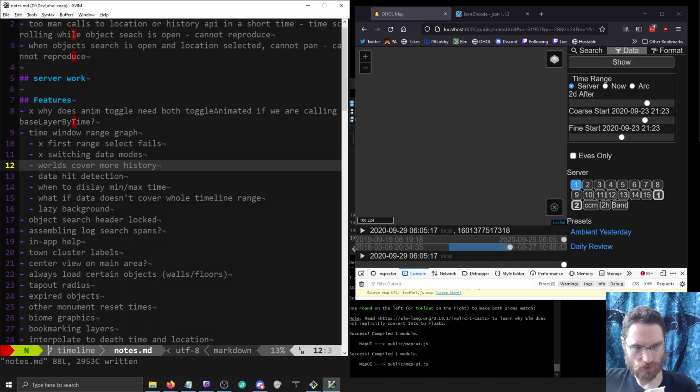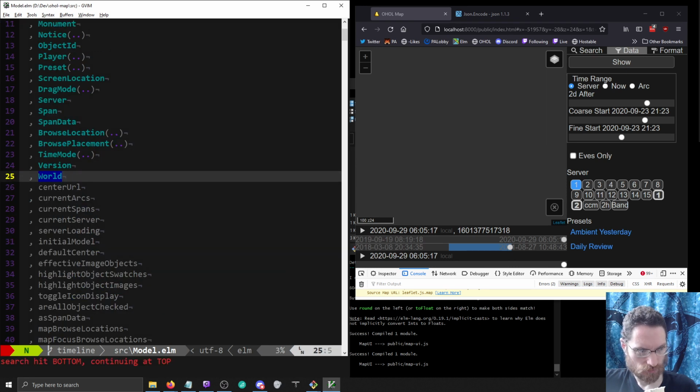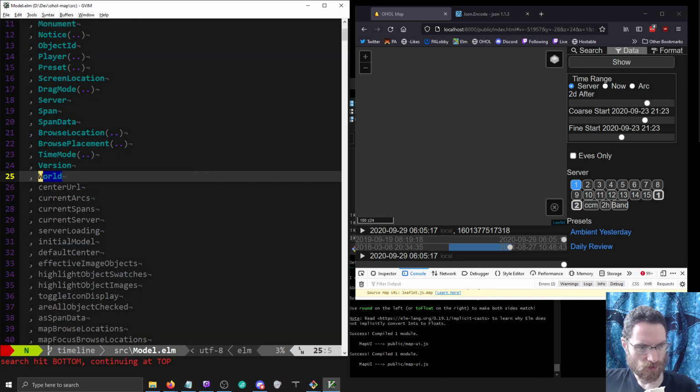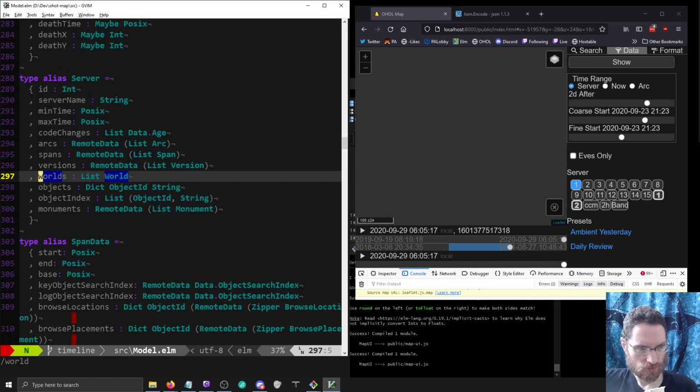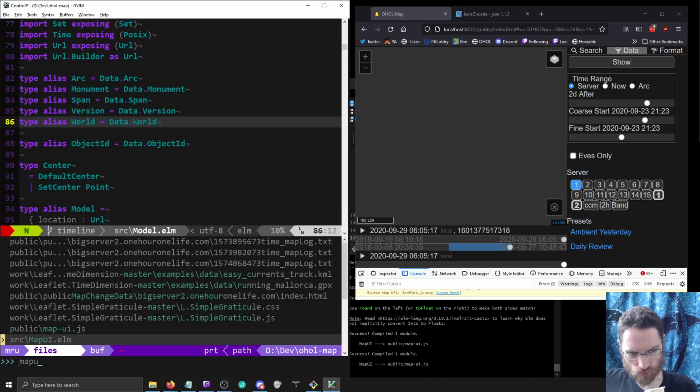Do I even have current world? Server has a list of worlds. Where does this come in?